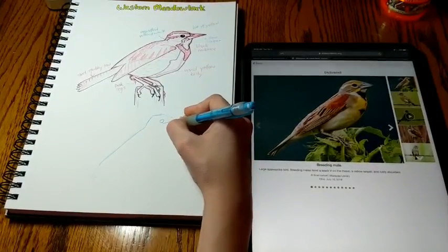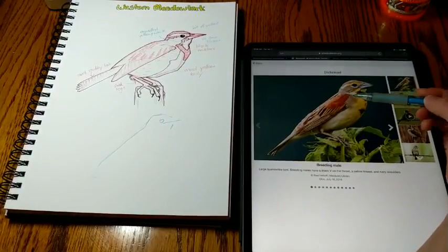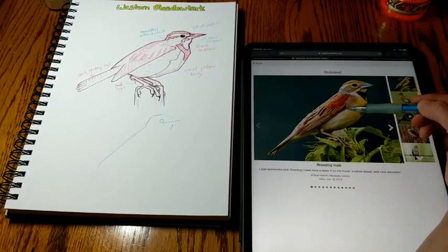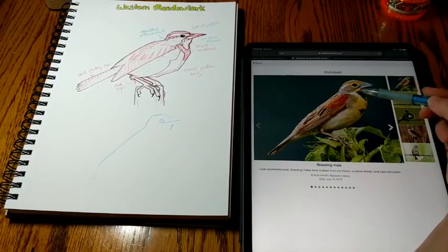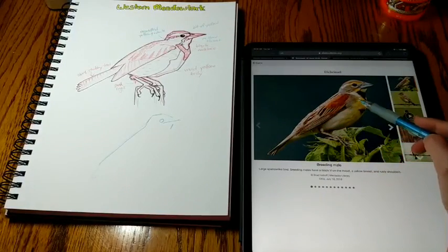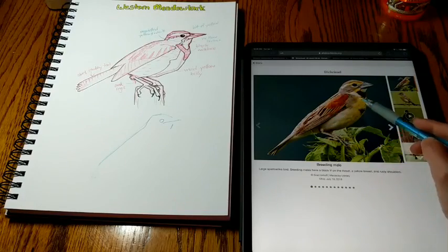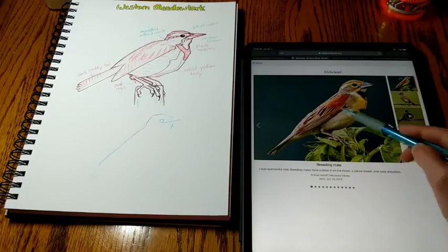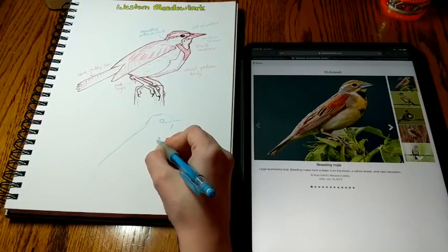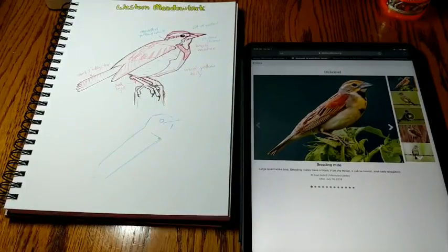So then I'll come in, get his little throat. I'm going to find the tip of his wing. So see, again, on this bird, too, the feathers from the chest. Like this bird has stuck its wing into a pocket there to keep it kind of warm. But you can see if you follow the line, the leading edge of the wing, the tip of the wing is actually up here somewhere. So you just kind of have to look for that line because usually it's a fairly straight line, and then you can see where that wing shape would be. So we're going to come in here and put a little line for its wing and then kind of carry that all the way down here like this. So boom, easy, there's his wing.